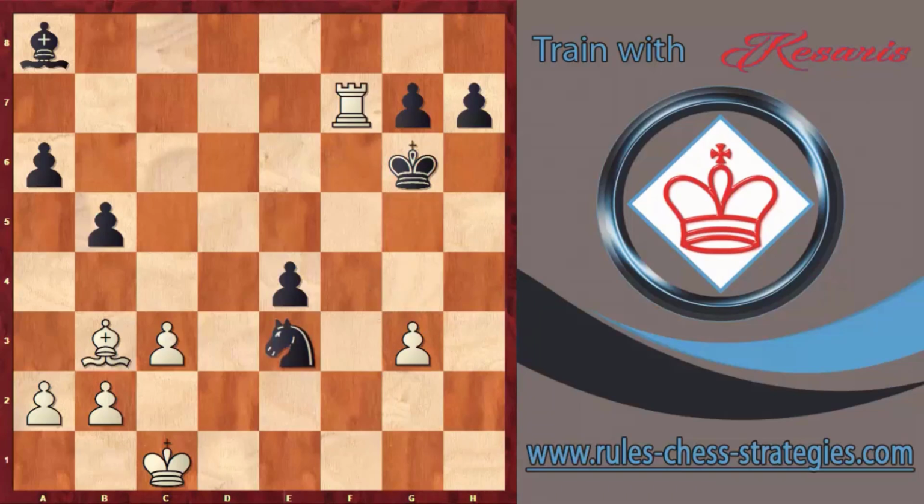you can capture my pawn on e3, but my rook is very active, and he planned to go on a7, and right now he is attacking the bishop and similarly the a6 pawn, and Black here has a lot of problems. He played this move, bishop to d5.